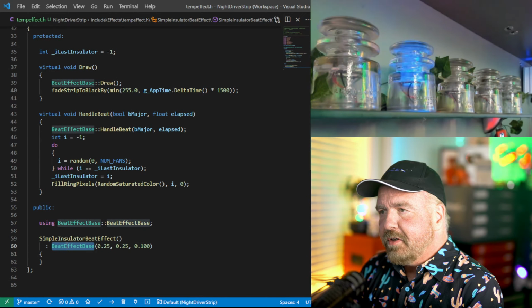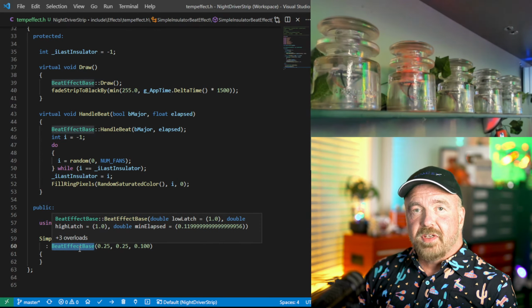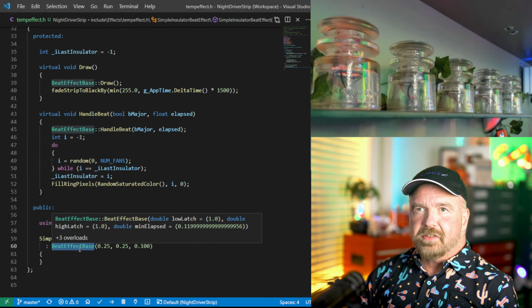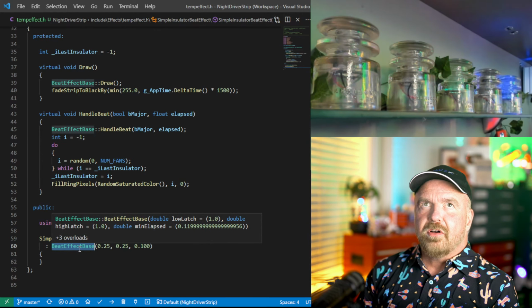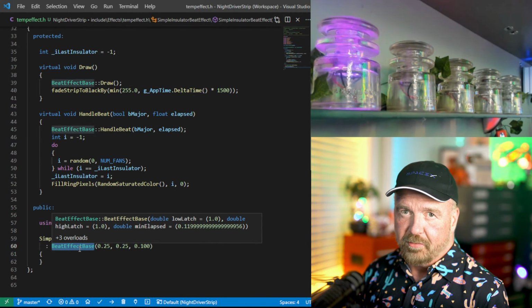What else is of interest here? The base class has a couple of parameters in terms of where the VU meter must cross. So you could set this to say you have to go all the way down to 0.1 and all the way up to, it goes from 0 to 2, 1 being the middle. So you could say you have to go all the way down from 0.1 to 1.9. I'll call that a beat. Only when it spans the entire dynamic range of my stereo, that's a beat. That would be the overkill.